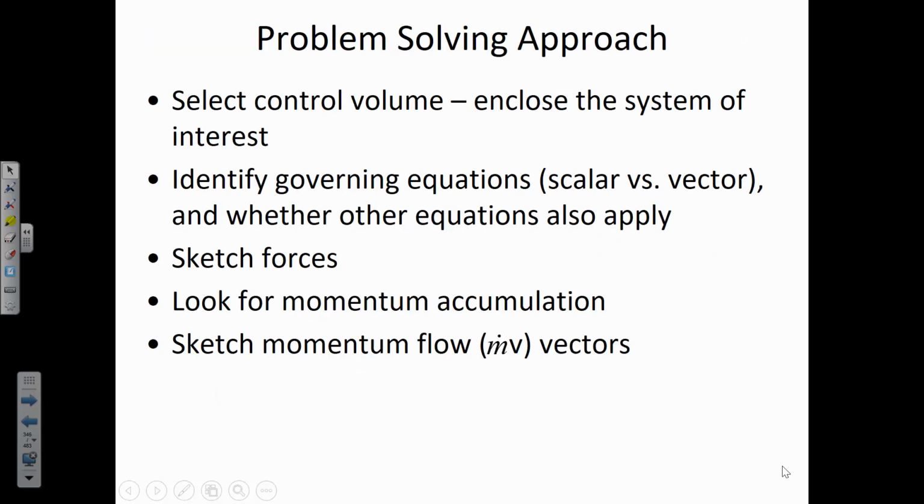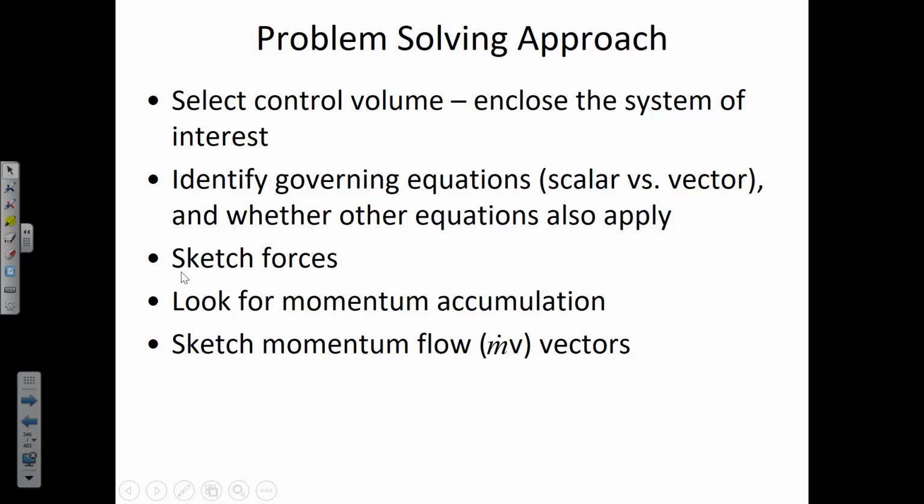So the problem-solving approach that we're going to use in this chapter is, first of all, trying to identify where to draw the control surfaces and being sure to enclose the system of interest with the control volume. And then there are going to be situations where we may need to combine additional governing equations with the momentum approach. Like the first example I'm going to show you is a combination of Bernoulli's equation and the momentum. So we're going to have to, just by reading the problem statement, looking at the sketch, try and identify if there are other equations that fit in as well.